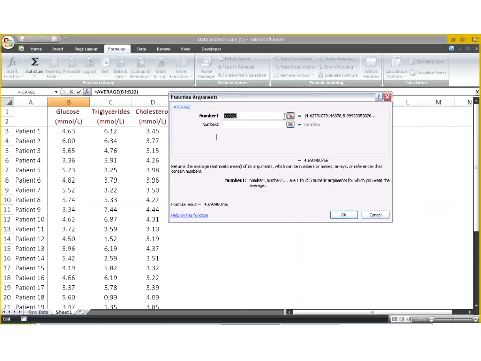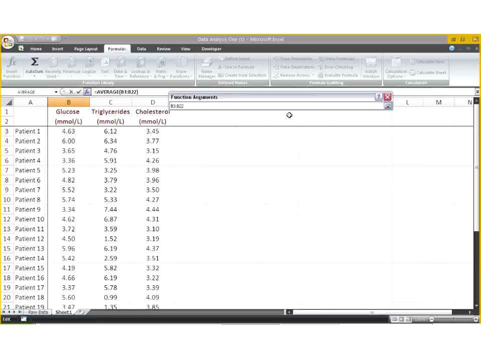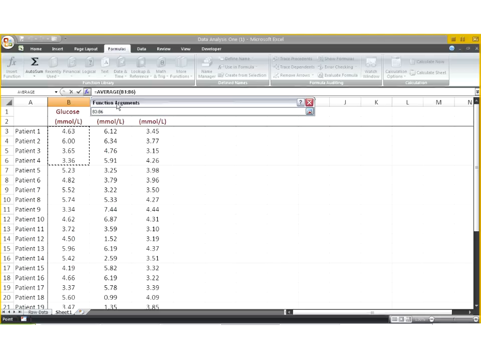So if I click the little symbol next to the white box here that I'm pointing the arrow at, that allows me to select data. And if you look up above in the sort of white box, I'll just move this so you can see it.